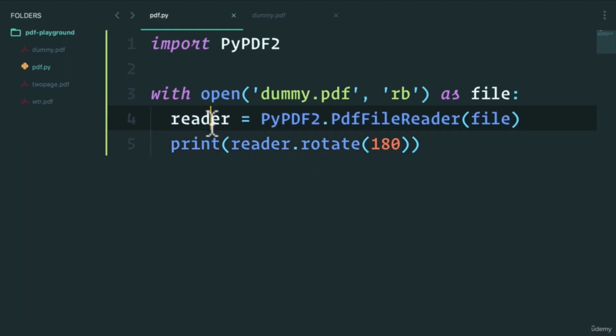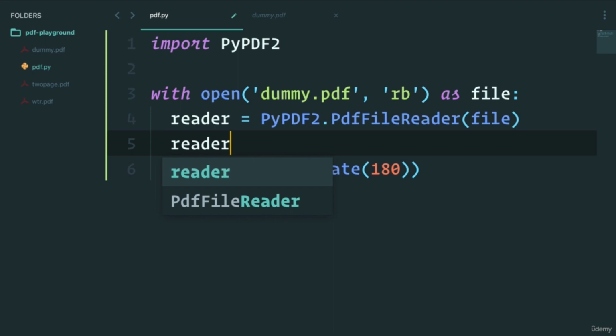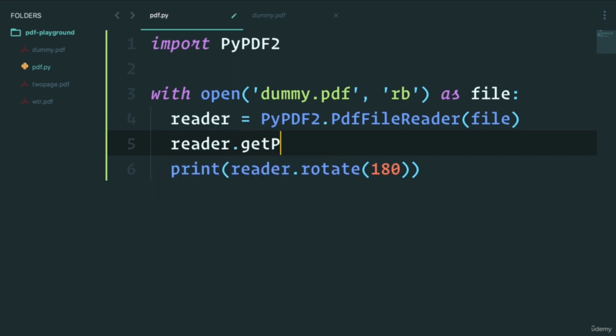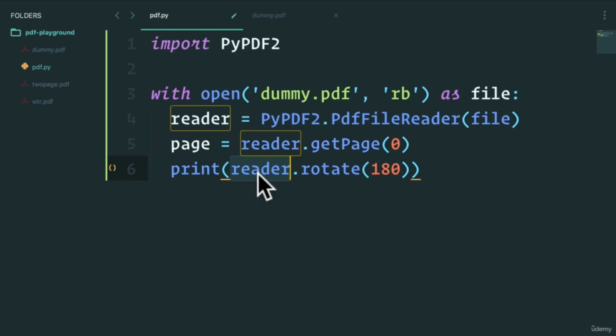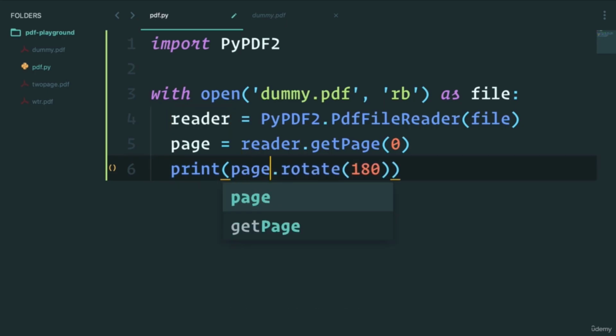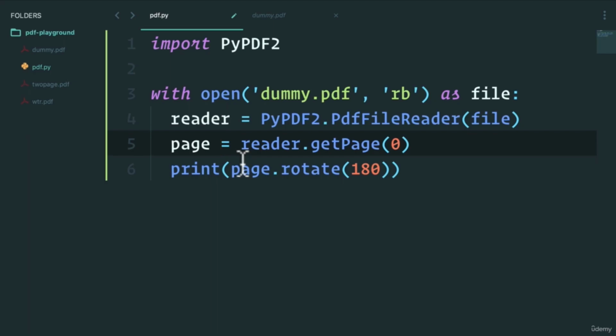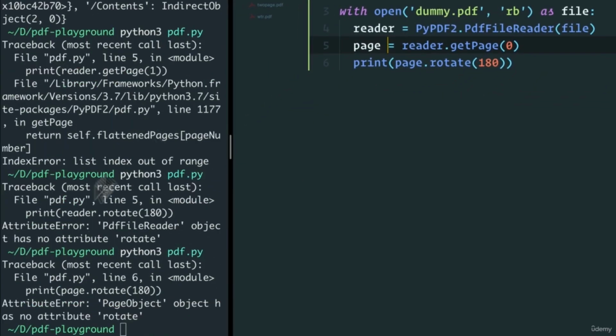In our case, we actually have to get the page of the reader to rotate it. So we have to do something like reader.getPage, get the first page of our dummy PDF, and assign this to the page variable. So now that we have the page object, remember, a page object and a reader object, if I now run this, well, I get page object has no attribute rotate.